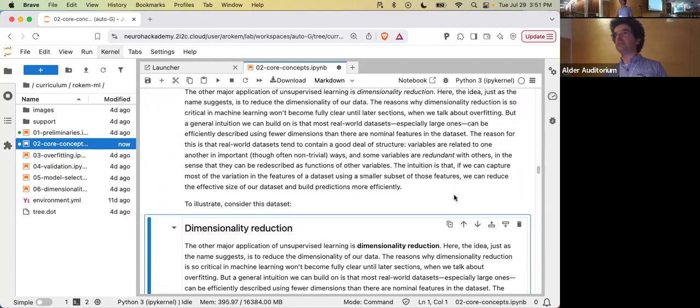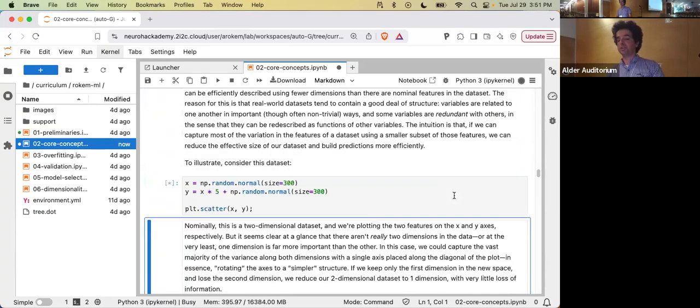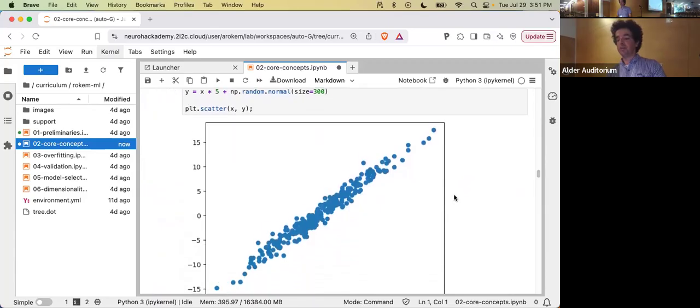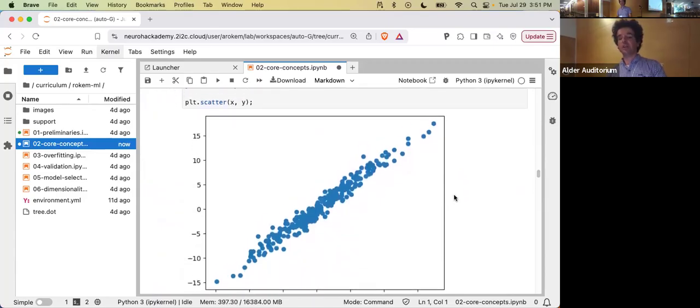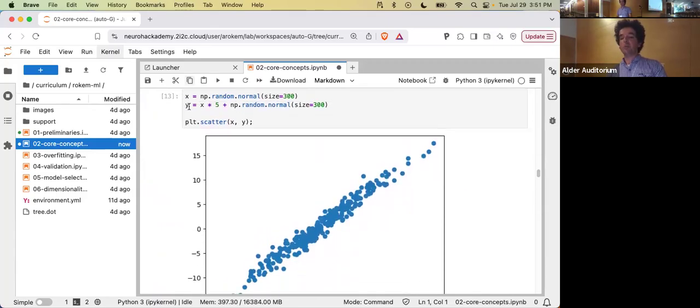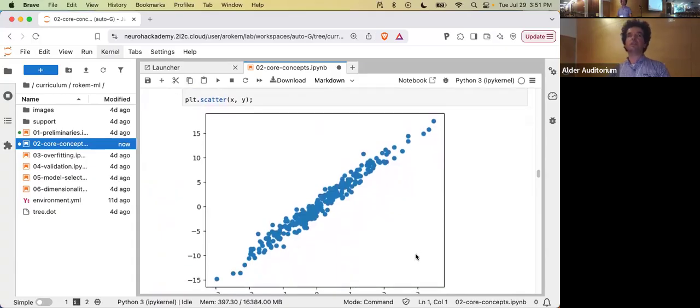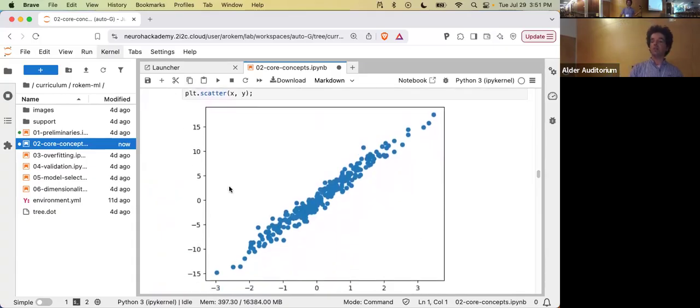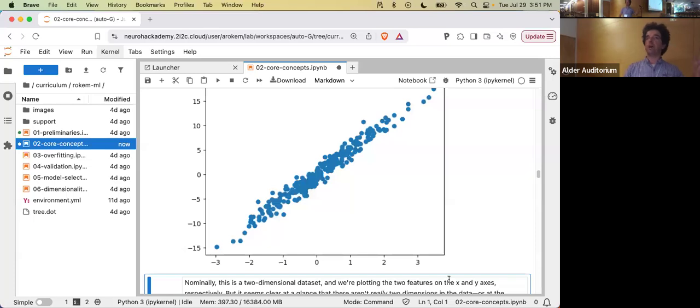The other class of problems in unsupervised learning is called dimensionality reduction. Here's one way to think about it. Here again is a set of data. It's marked as X and Y, but you can think of this as unlabeled data with two features. Each point is defined by two coordinates, or two dimensions.